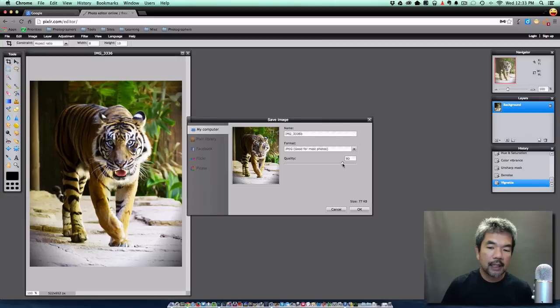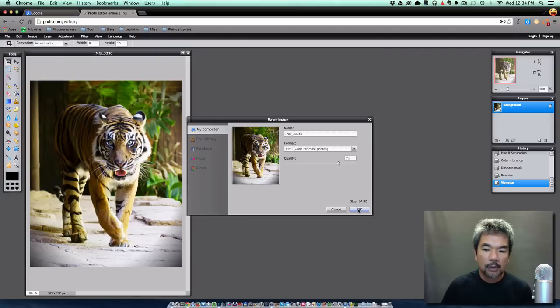Now, if I put the slider all the way to the right, you'll notice it went up to 405 kilobytes, which is still pretty small. But if I say, oh my gosh, it's huge, let's say it's 8 megapixels or something really large, and it takes a long time to go through your email, then just slide the slider over to a number, and it decreases the quality. If you don't go way too far, it decreases it subtly enough so it's not too bad. But if you decrease it way over here and you want it super tiny, you will start to notice artifacts. If you're not printing it and it's just going up on Facebook or through email, that's okay. Today I'm going to leave it at, I don't know, 74.